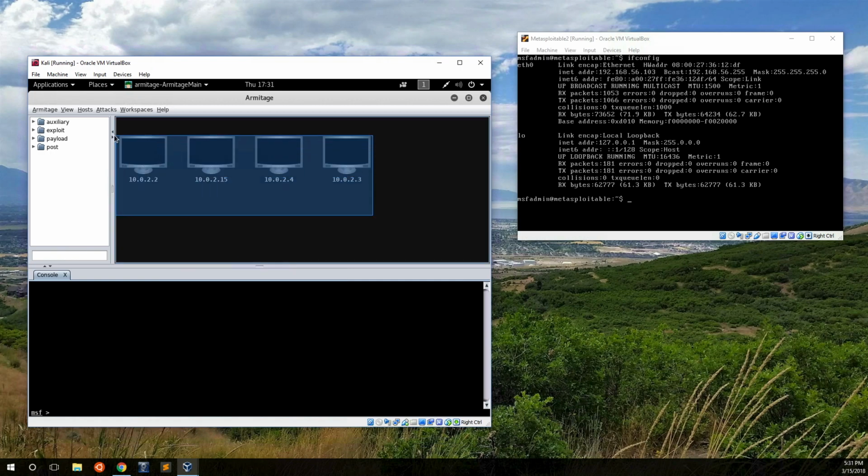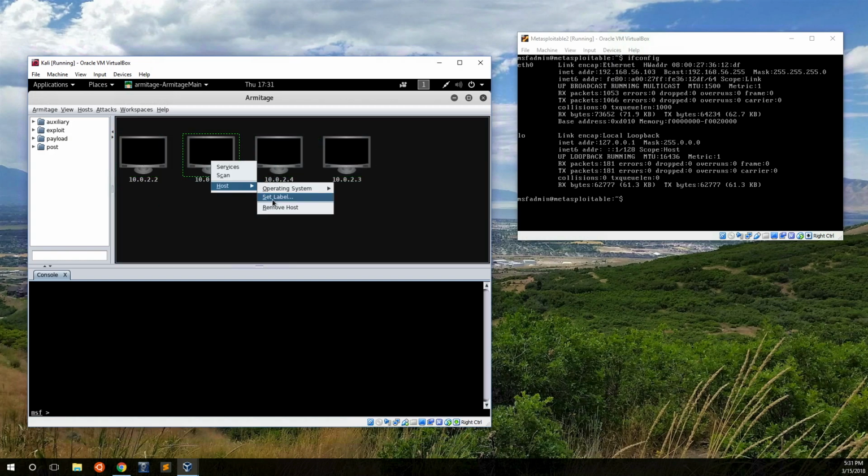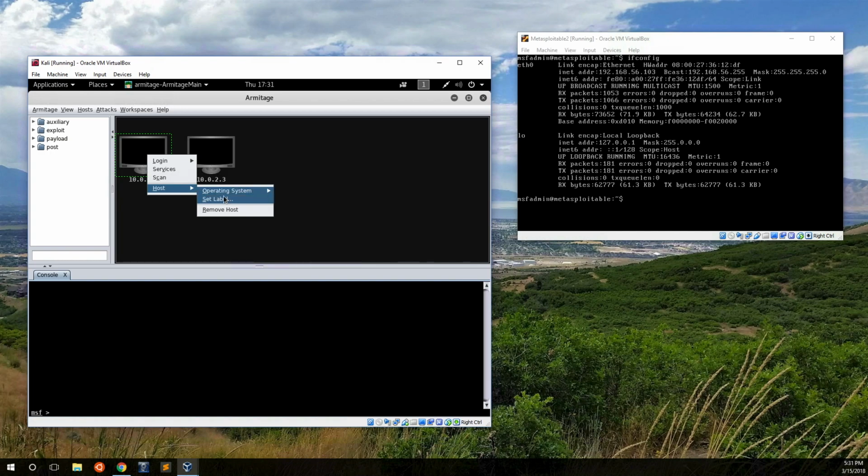So the attack computer, okay. I have some previous hosts up. Whoops. We're going to go ahead and delete these. Sorry about that, I didn't realize these were going to be here. Let me go ahead and get rid of those. While I'm doing this, go ahead and take a look around at the various things that Armitage can do. Here on the left, these are the different types of Metasploit payloads or exploits, and these will come in handy in the next tutorial.